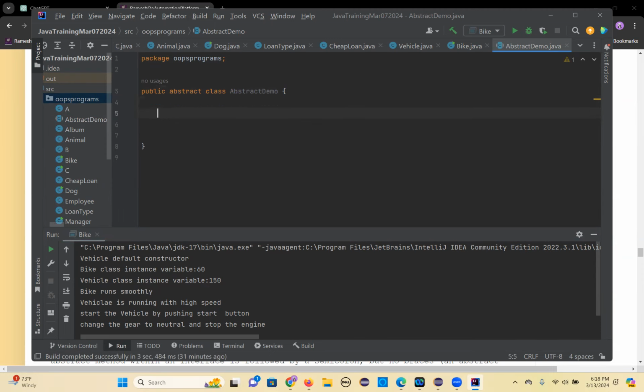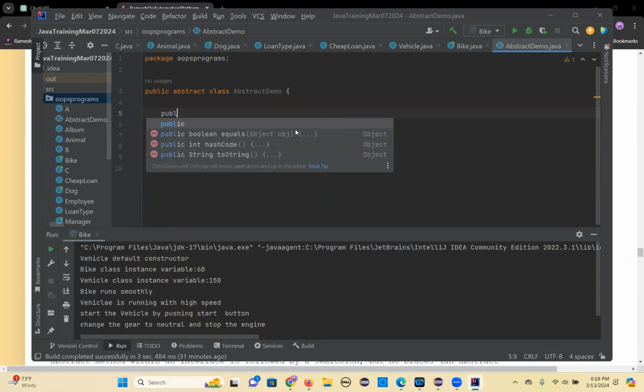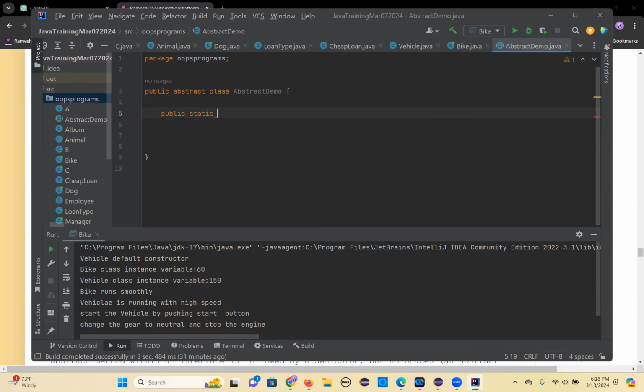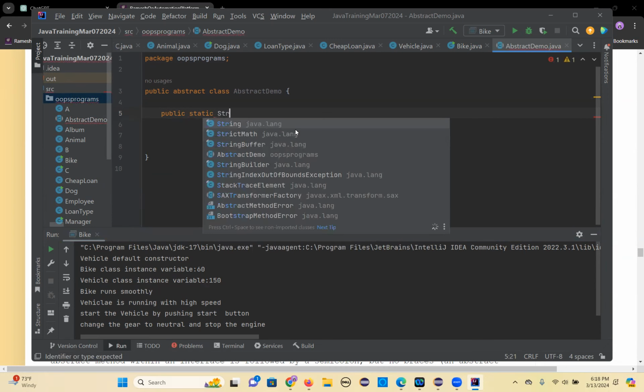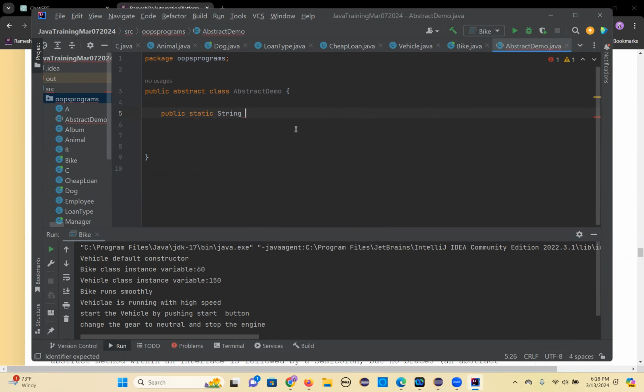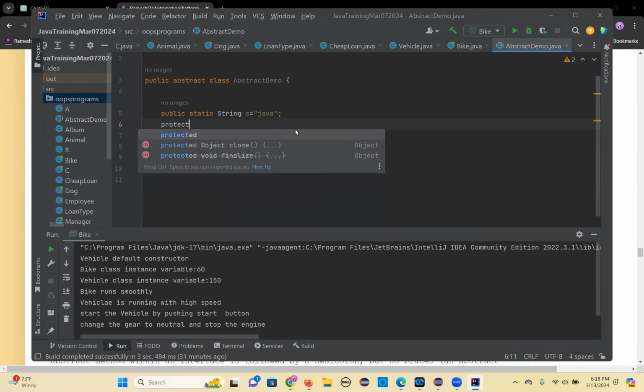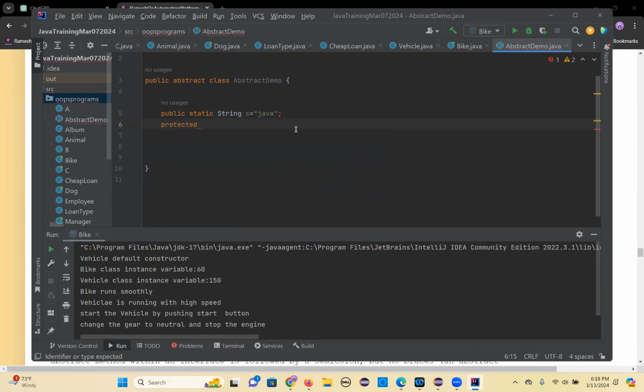Now you can create variables, all types of variables. Maybe you can create public static String s equal to Java, and protected int i equal to 20.